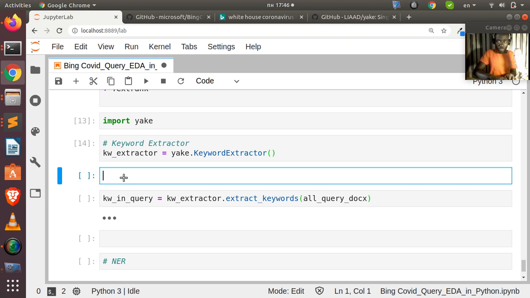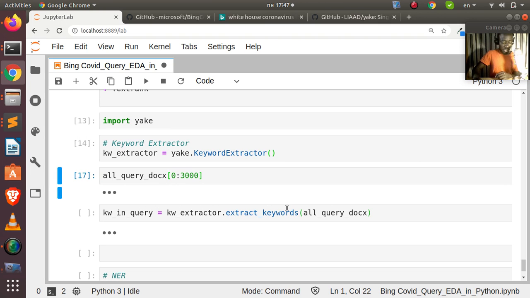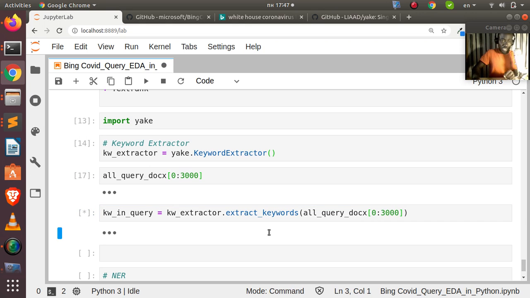So let's make it like this. You can just try the entire stuff later on. So let's go back and check it out. I'll just come back here and then just pass in 0 to, let's make it 1000 for now, or make it 2000, right? It's going to get all the keywords within them. It's going to take some time. The other one took so much time, so I had to restart the entire kernel.